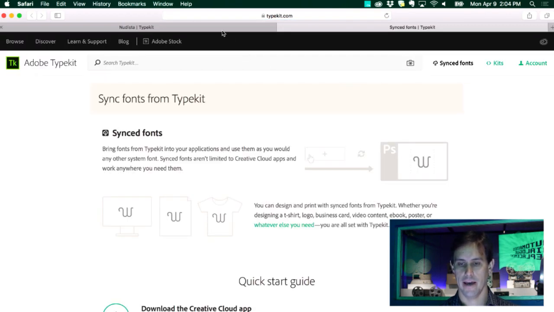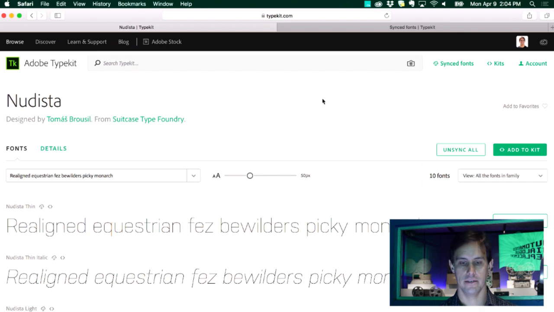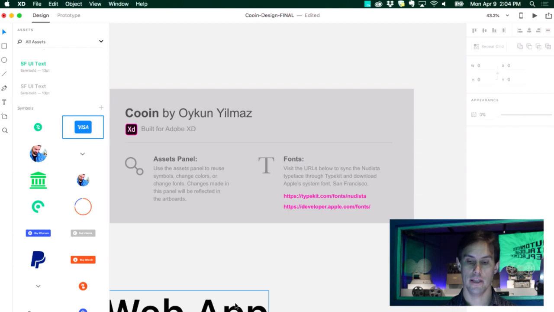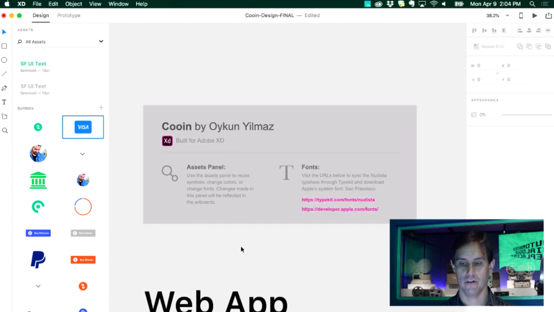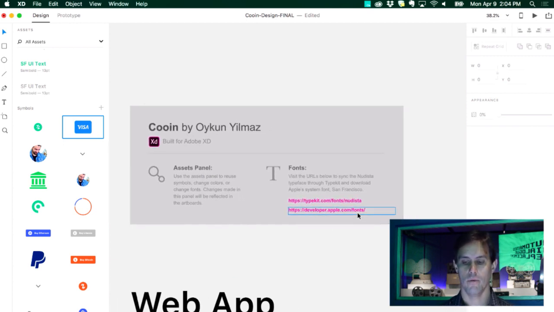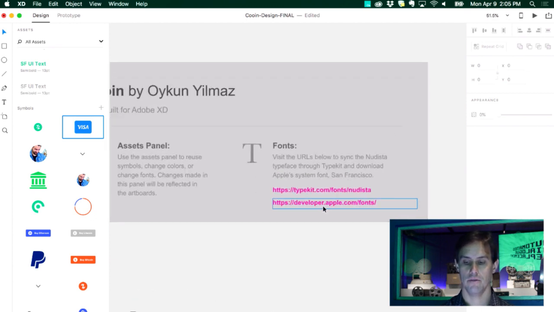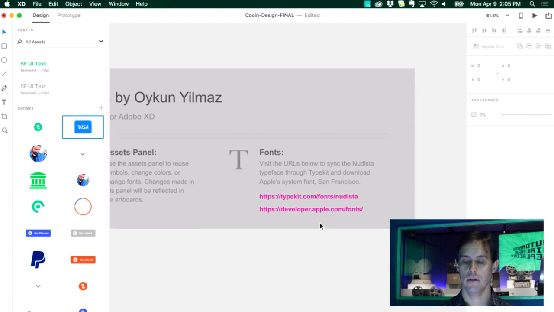I already have that link open, so here I can just sync, and I already did the syncing, so it's there. If I want to unsync, and as soon as I sync again, it shows up on my computer, and then I can start using it. The other font is one from Apple, San Francisco. You can really go there and download it as well, and it installs pretty easily.